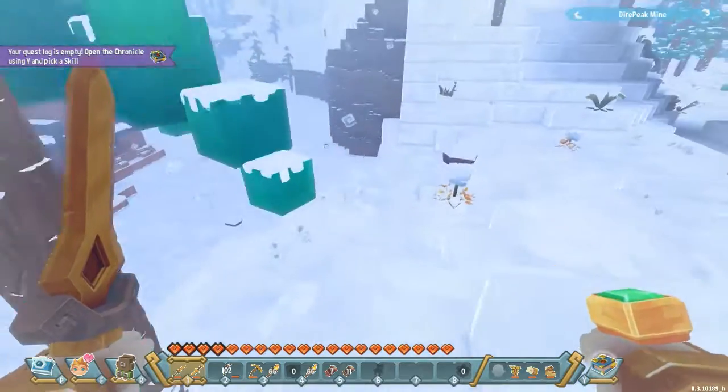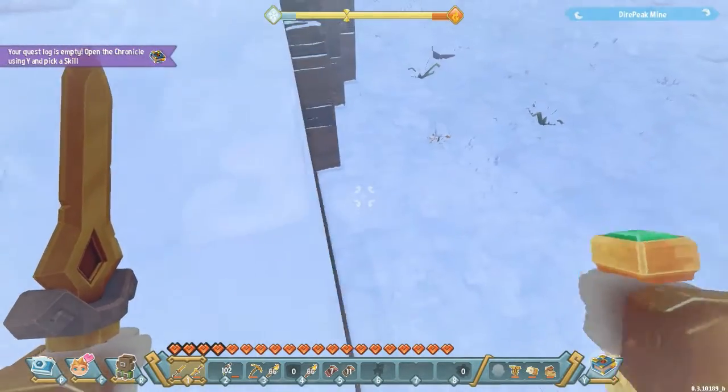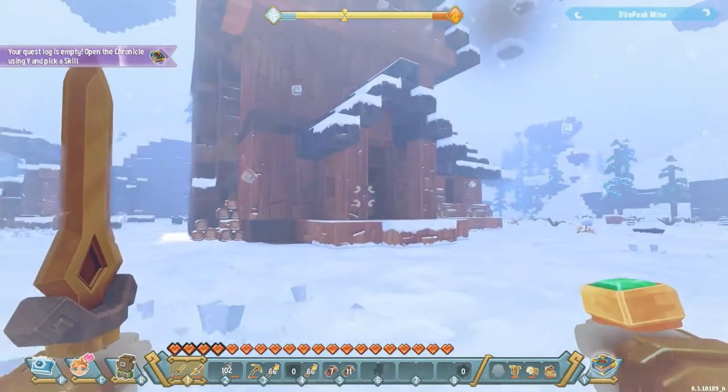What the heck is that over there? That needs investigating. Oh, this is a house right here, isn't it? Can I get down this? I guess I can. Yeah, that's okay. I can't get back up it, but I can get down it.